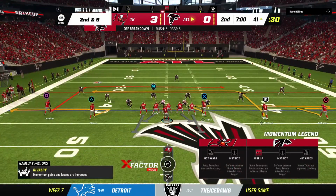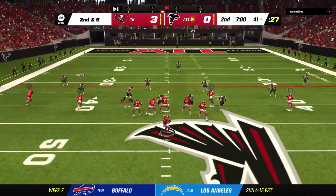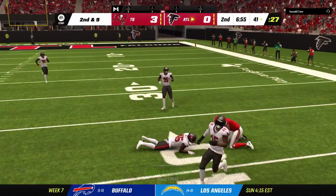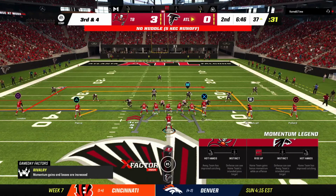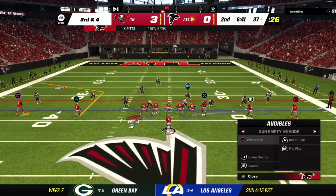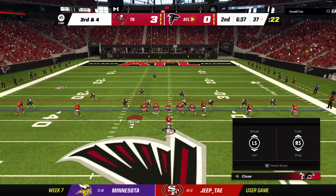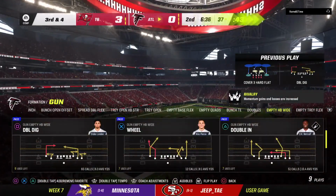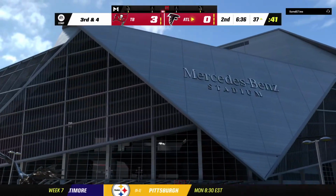The run only got a yard. Here's 2nd and 9. They'll set up to throw. He's got his pass-catching tight end. That's Pitts. And they're going to get this down to about the 37. Gain of 4 brings up 3rd and 4. Now the Bucs going to use the first of their timeouts. They'll have 2 remaining as we step aside here in this second quarter.